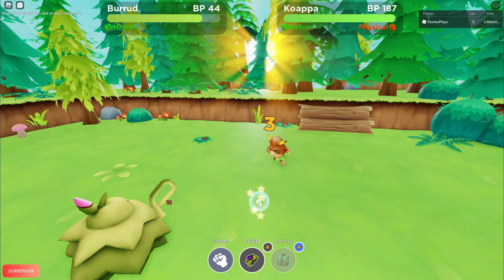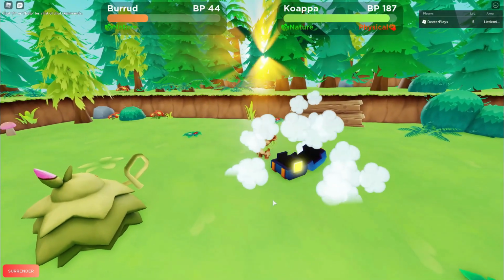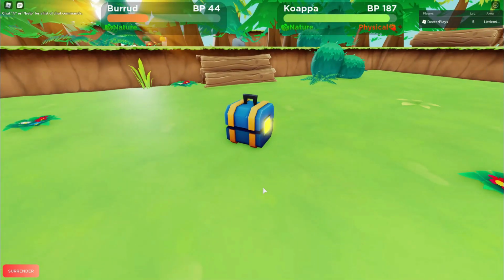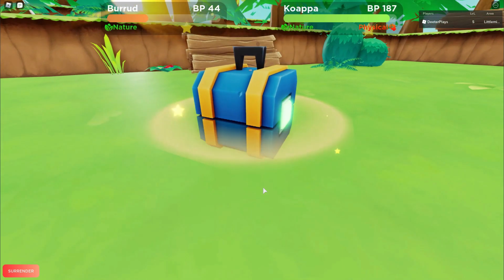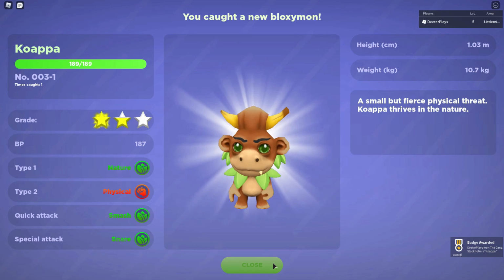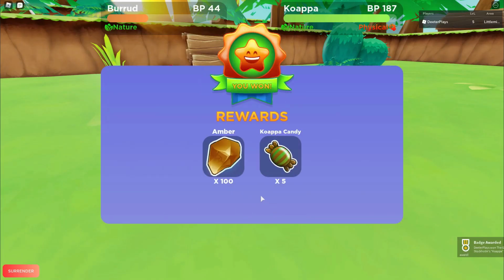We went and got some capture fruit. So get some capture fruit, feed it the capture fruit, make sure you've got crates, and then try to catch it. The goal is to capture a Bloximon that is stronger than the one that she's got with the 132 BP. This one's got 187. We captured it. So now we've got a stronger Bloximon than the one that she's working with.